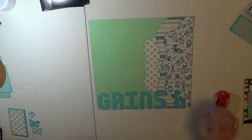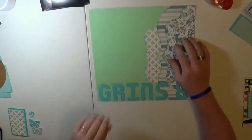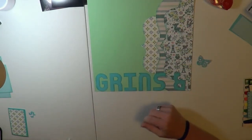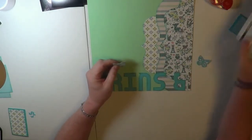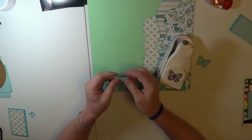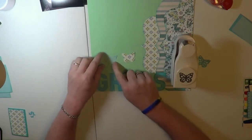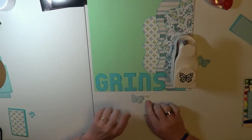Now one of the things I wanted to do in this episode was show you how to use punches. So we're going to be using punches to do these little butterflies. I found this awesome butterfly on clearance, believe it or not, for 10 bucks, it's the Martha Stewart punch. This does a butterfly. But what it does is it cuts out a solid butterfly and the cutout butterfly. So you can use these as accents in your pages.